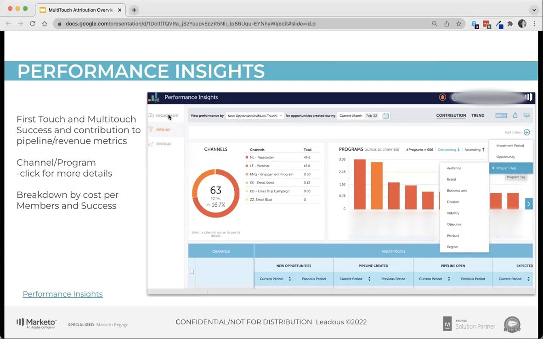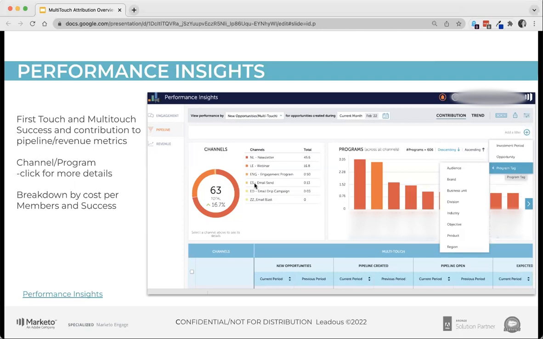So if you are in the engagement tab, it will show you which drove the most engagement, whether it wasn't just opportunities, but across the whole pipeline or across the whole life cycle, what programs really typically drive the most engagement. What's great about this is that you're able to further drill this down by program tag.